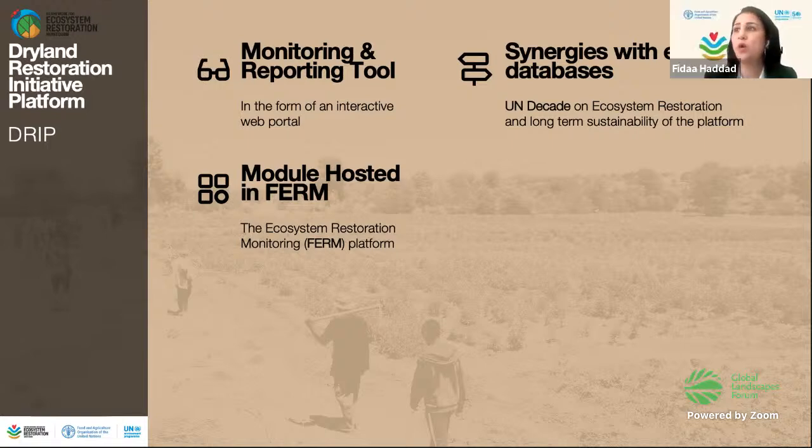Okay, so the new DREP is a part of FIRM, aimed to monitor the land degradation neutrality status, support the countries, and the most important is the synergies, as Julian mentioned, with other platforms. So the idea is to avoid duplication and to support users, decision makers in producing their or support their understanding on monitoring purposes.